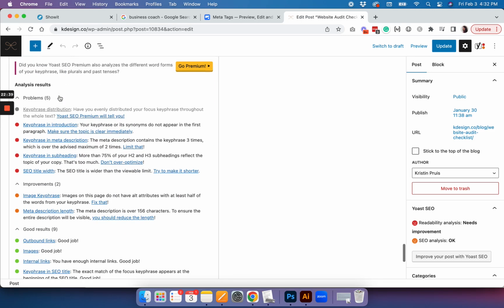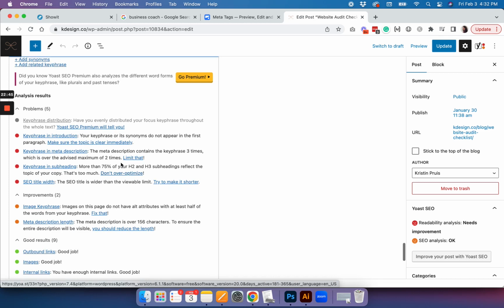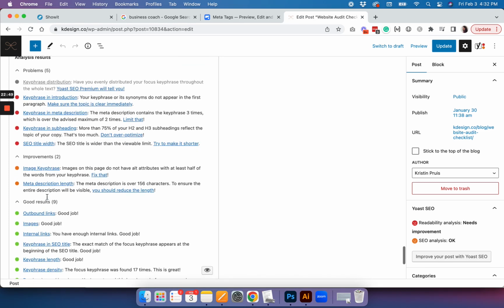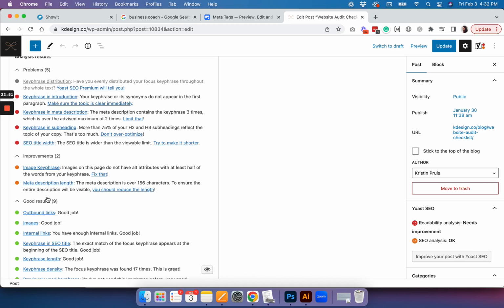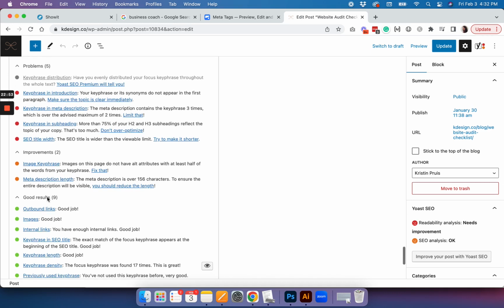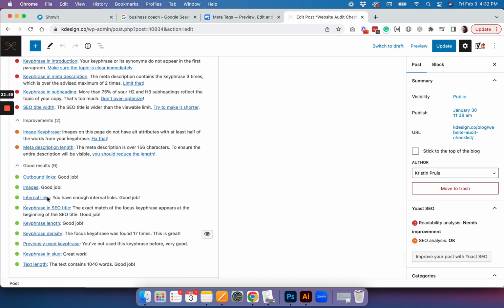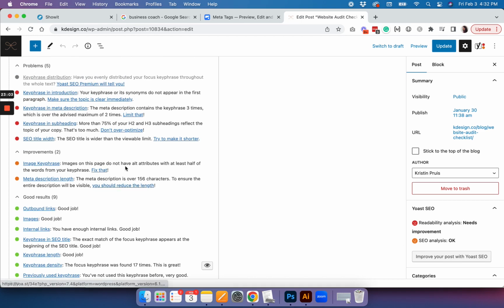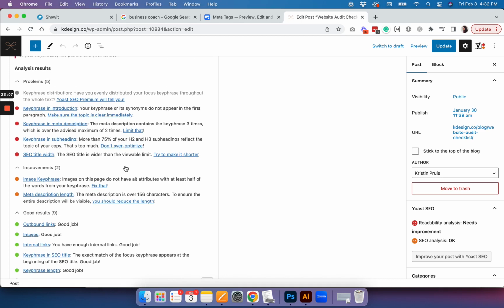So feel free to spend as much time as you want on those optimizations. Just because you get all of these to get a green light isn't going to necessarily mean that you're going to rank for that phrase. There's a lot of things that go into SEO that we just don't have enough time to go over today. But you can see some easy ways that you might just be able to try to improve this for that particular keyword.